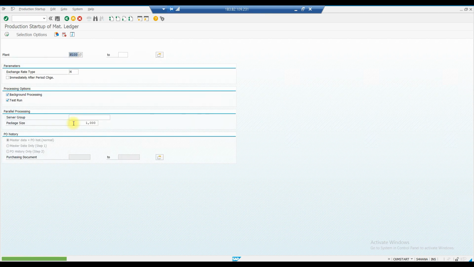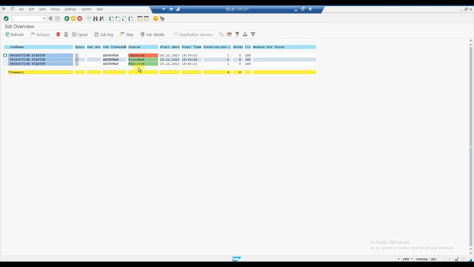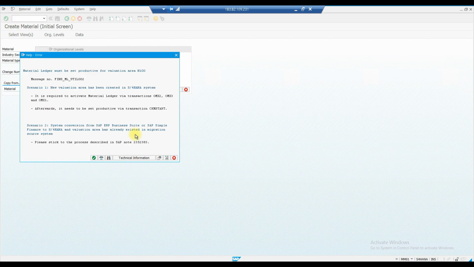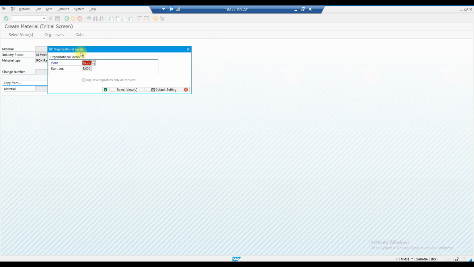Okay, it is ready. Now go to system, own jobs. So now you can see this is also finished. So let's try creating the material again.